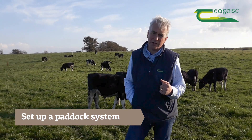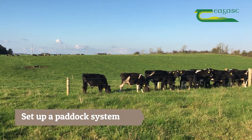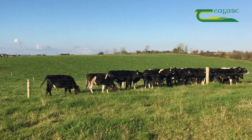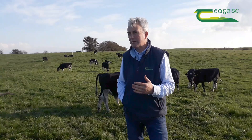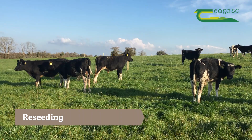There's 25 acres in paddocks — essentially there's a hectare in each paddock, allowing for roadways and everything else. There are nine paddocks with two and a half acres roughly in them, and once we have the paddocks in place we talk about reseeding and putting in a new sward.